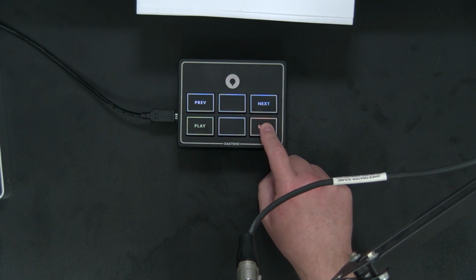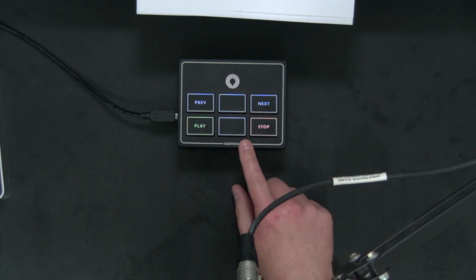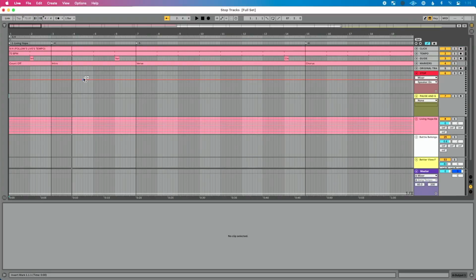And then again, finally, I'll press stop to stop that. Now, what's really cool about this is, yes, I'm using this MIDI controller, but you just saw me, I did not MIDI map anything on my MIDI controller, right? The reason I didn't MIDI map anything on my MIDI controller is, again, the 3-part framework for using tracks.